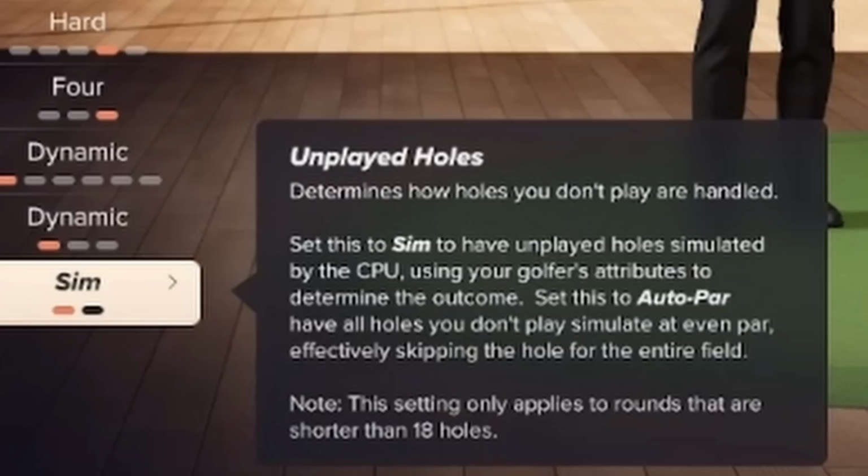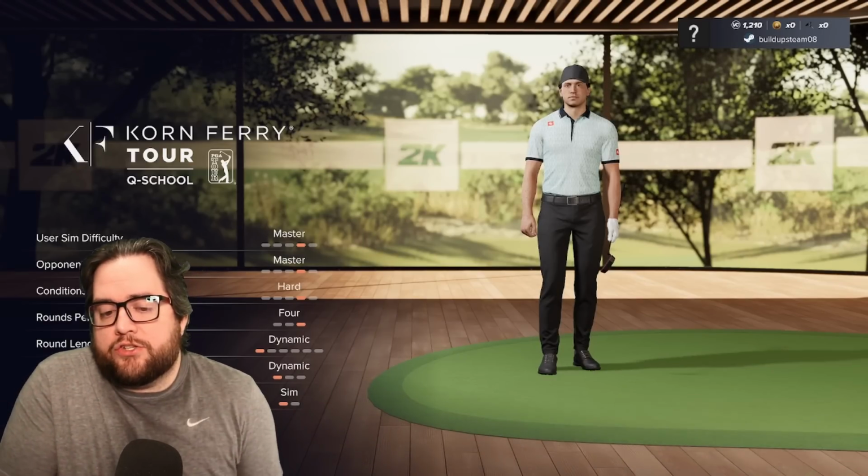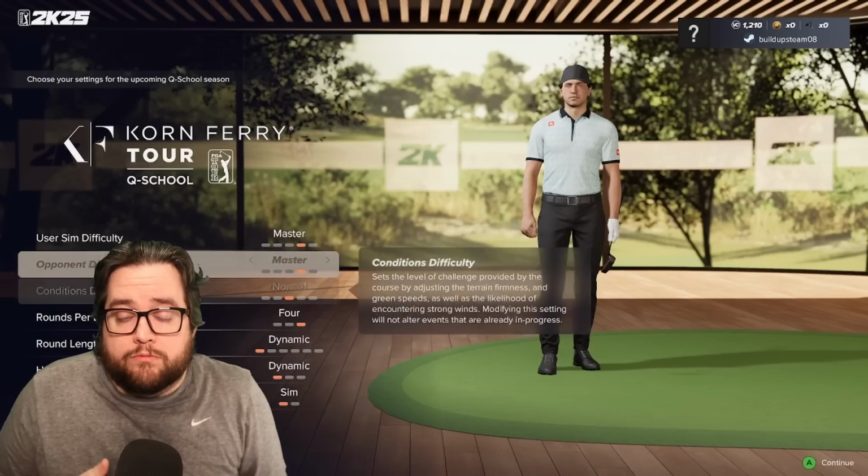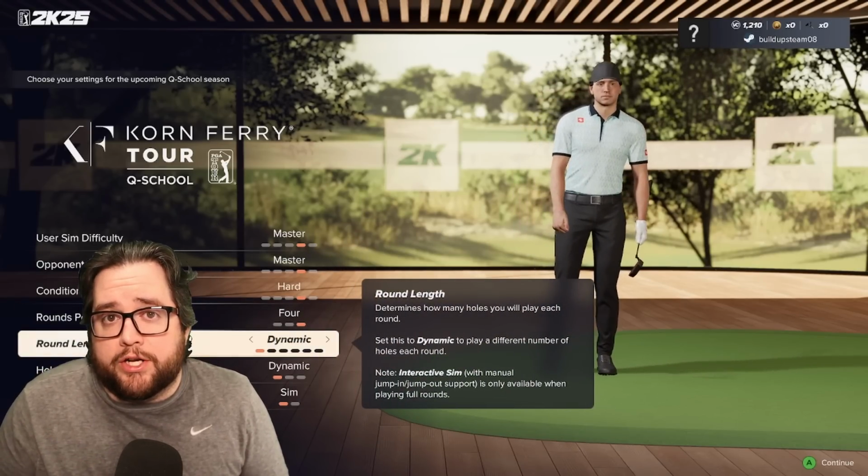If you don't want to rely on the simulation to give you results during the holes you aren't playing, you can also change the unplayed holes to auto par. This gives you a par for every hole, and the tournament is dictated by how you do on the holes you play. In essence, they took EA's idea for dynamic rounds, brought it in, and built upon it, which again, for me personally, is a great addition, and I think a lot of people are going to enjoy it.